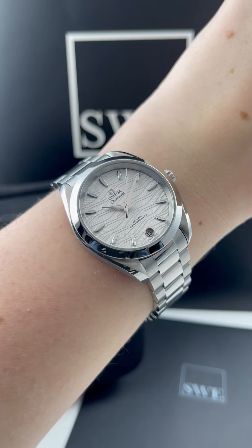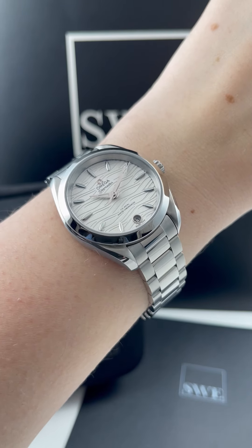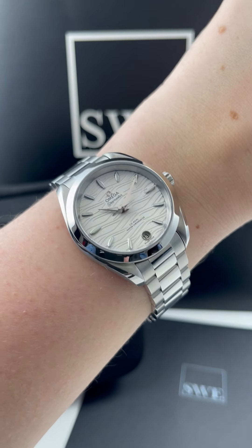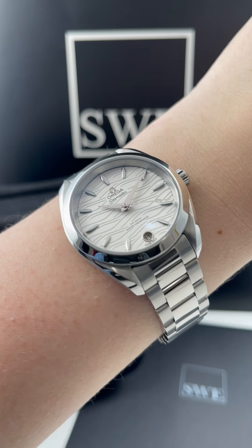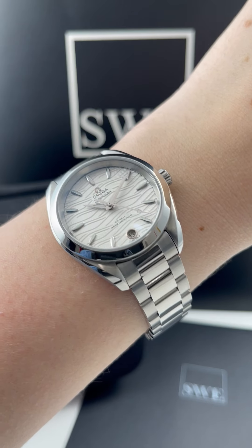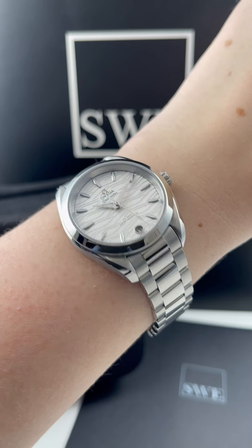The Aquaterra line is definitely their dressier piece, but I think this falls in between sporty, dressy, and casual for a lot of ladies. This is a 34 millimeter size with all stainless steel construction. It has this beautiful smooth bezel and you can see it has this really beautiful wave pattern on the dial, which I think is so nice. It's such a sporty look — something you don't really get in a lot of ladies watches, this super sporty, fun, casual kind of look, which I think is a shame. I think it's a really fun watch.